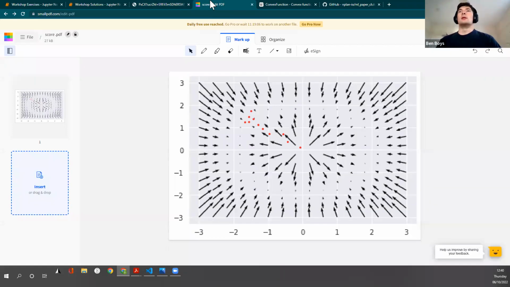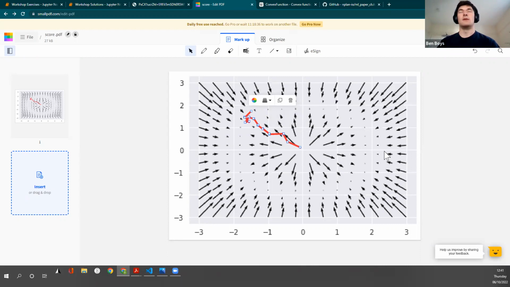And that score looks something like this. And Langevin dynamics, what it's doing is sampling from a prior distribution and then moving in the direction of the dynamics. So you can think of it like a gradient descent, but with added noise. Okay, so it's like an optimization algorithm with noise. And if I go through the Langevin dynamics, this is an example of what a sample trajectory might look like.